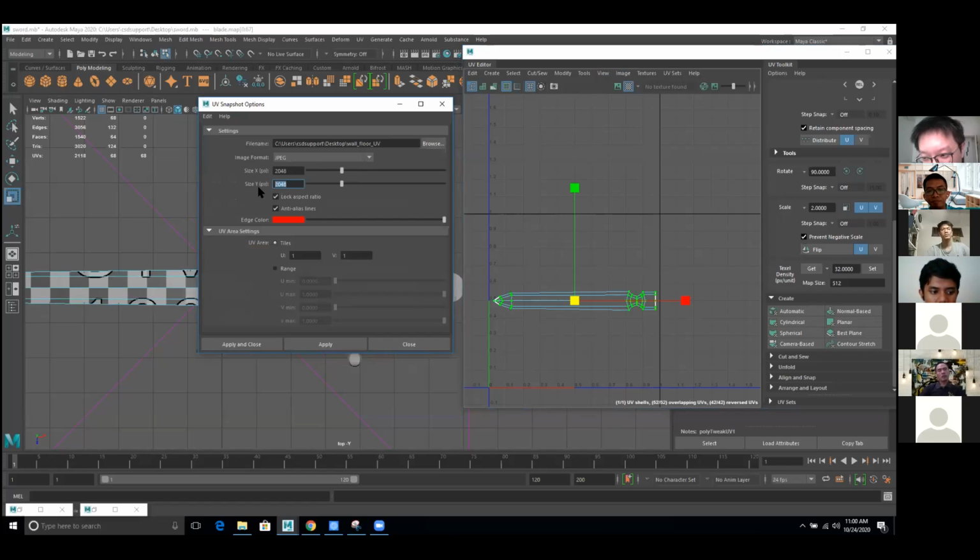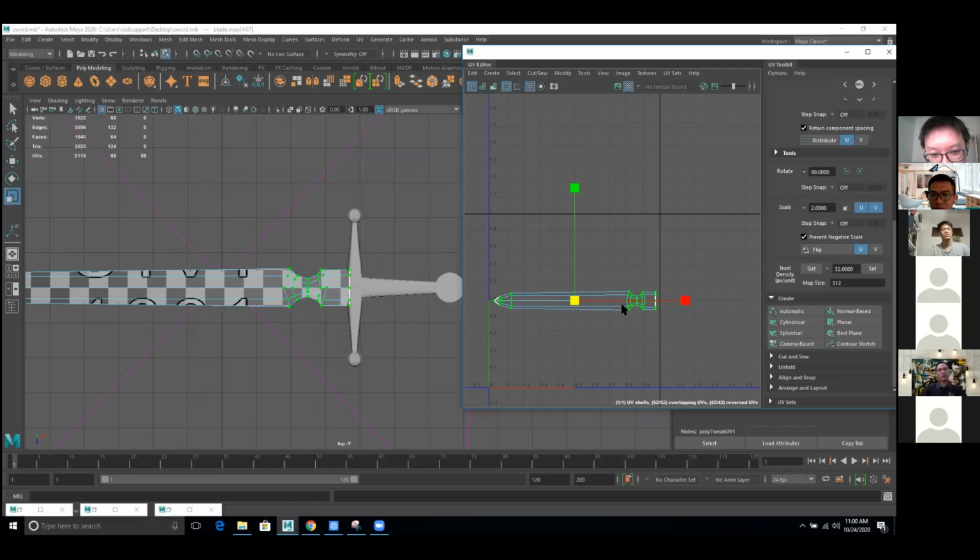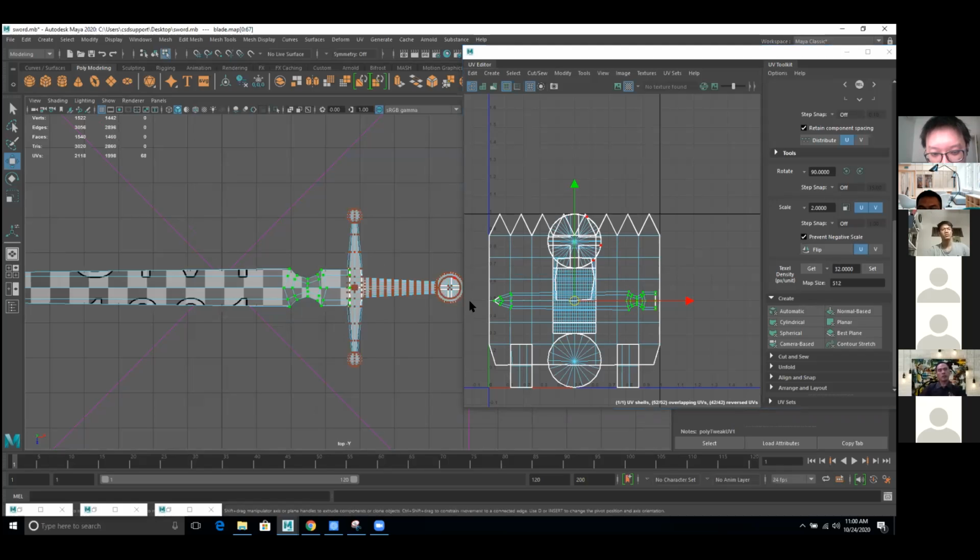So the texturing itself can come later, when if you want a high-res image or high-res texture, then you can rely on the resolution that had been set by the UV itself, or vice versa. But over here, when it comes to the size or ratio, if you have multiple of them in place, they can be contained within the box itself. That's what you can see.